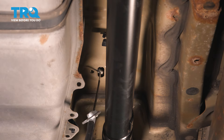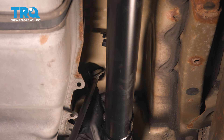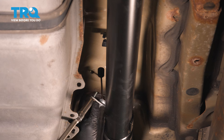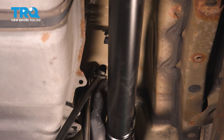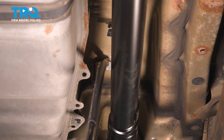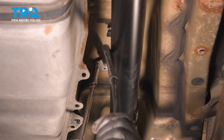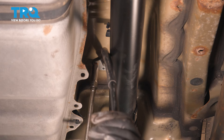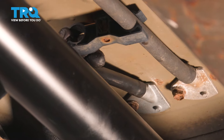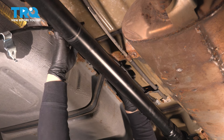Now take the new cable. I'm going to attach it through the floor first before putting all the brackets on. Get the 10-mil with an extension and get this to line up. Start it by hand. Make sure that bracket sits flat and flush with the floor. Snug it and work my way back. Line the cable into that plastic clip, snap it in, and work our way down. Bring the bracket and slide it on over.